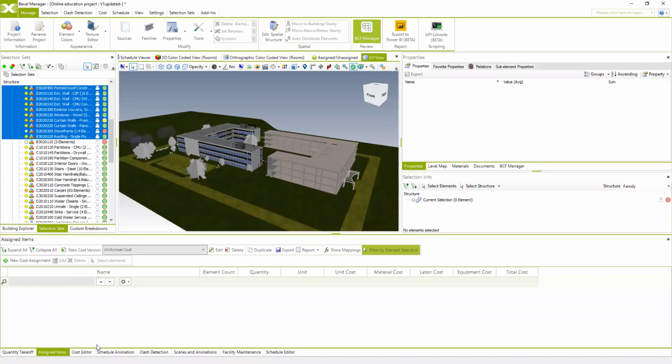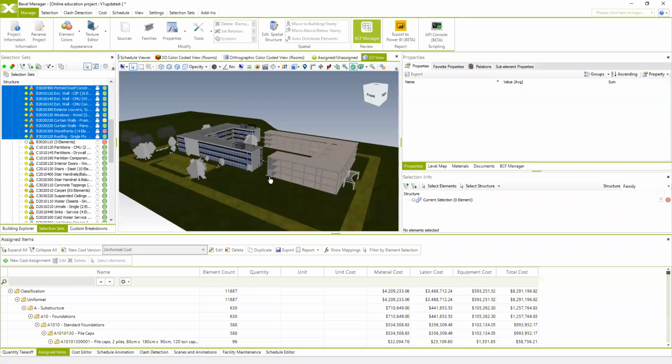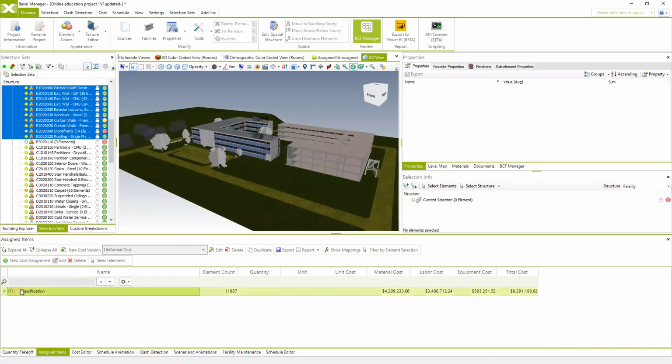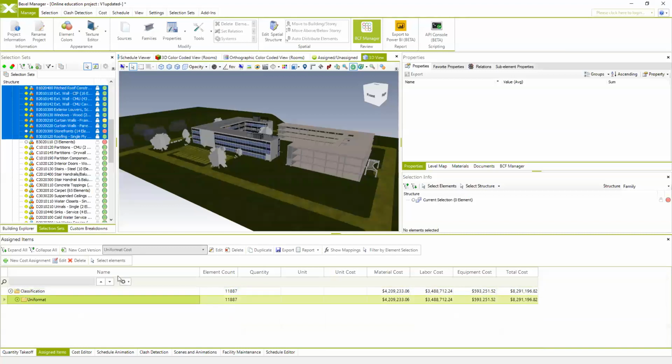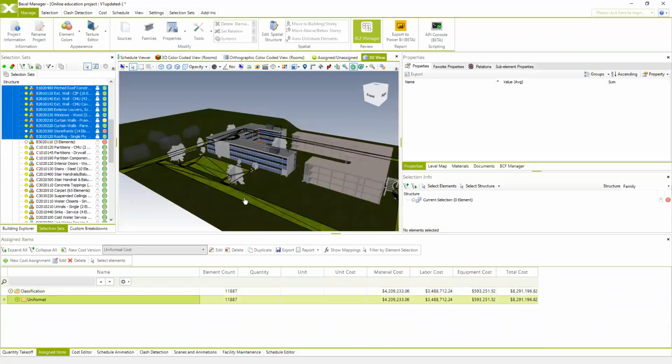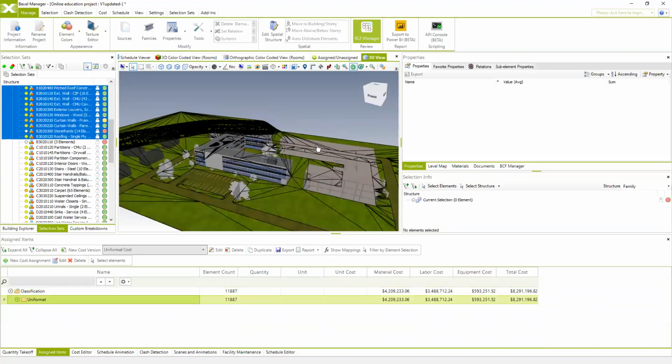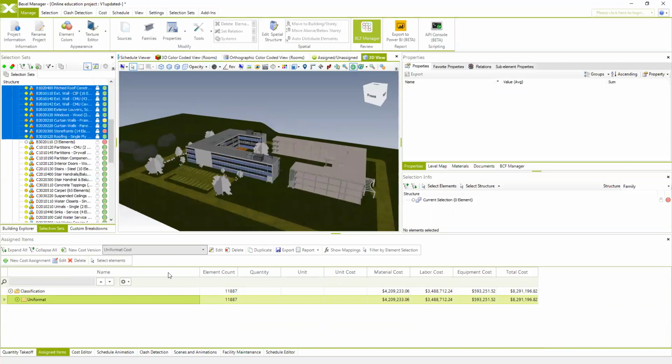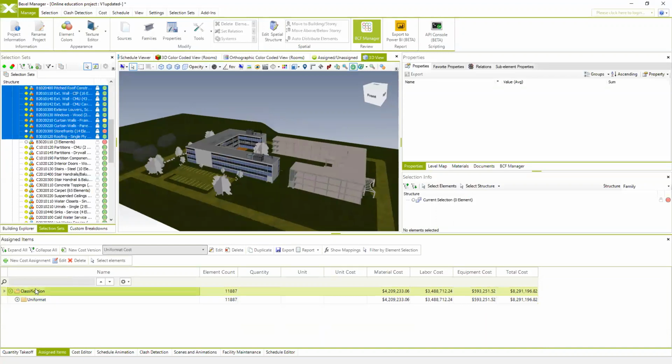And also, something that our users usually ask: we do have our cost estimation based on the Uniformat code, but what happens if we have some works which we do not have in our BIM model? For example, surveying, or BIM management, or all these kinds of works which are supposed to be calculated in the price, but we do not have a BIM model related to that cost item. Well, we also have a new option which can be used within the assigned items.